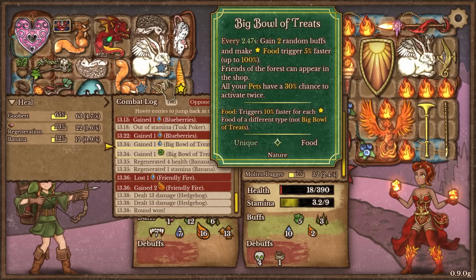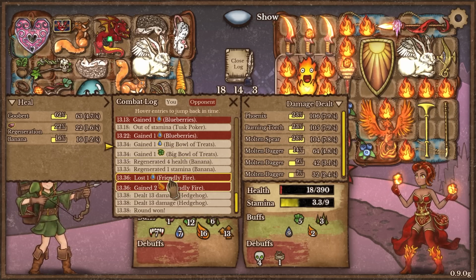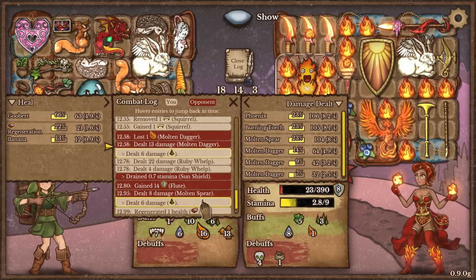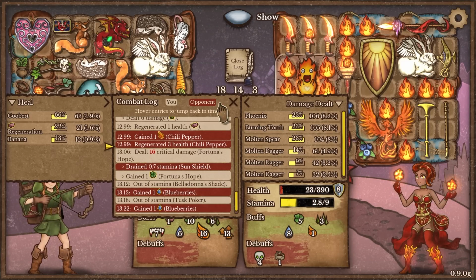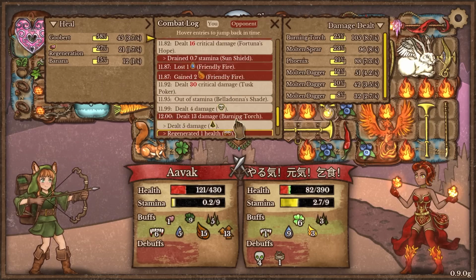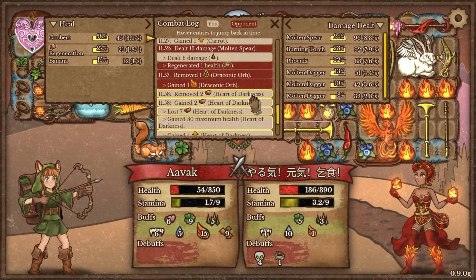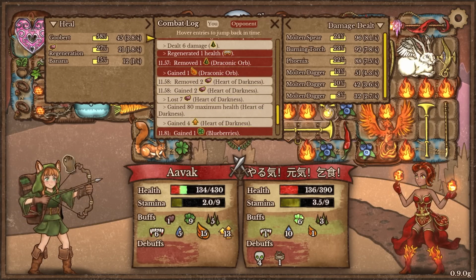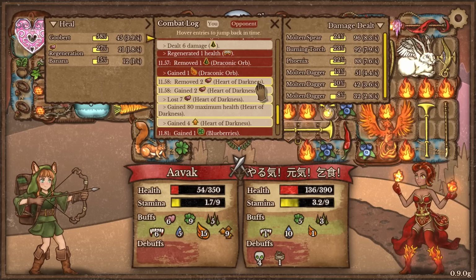Of course. Chance that they can activate twice. So Goobert would have healed us for 18 hit points there. That still doesn't quite account for it, though, does it? Let's have a look through here. If we scroll this up, I can see where the health suddenly ticked up sharply. Right, so here. So, removed... Oh, Heart of Darkness activated.